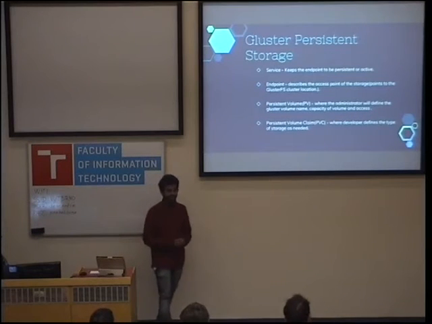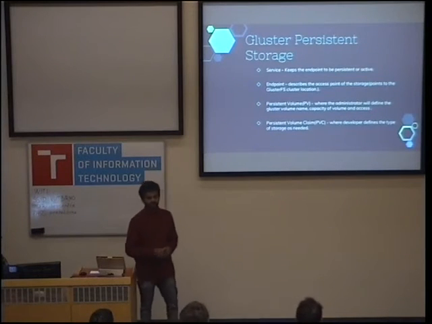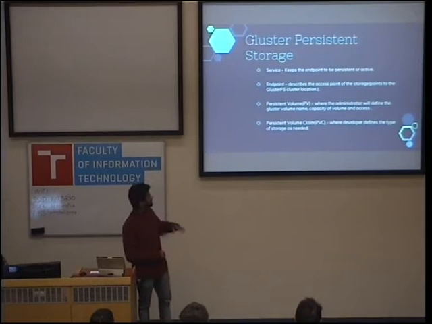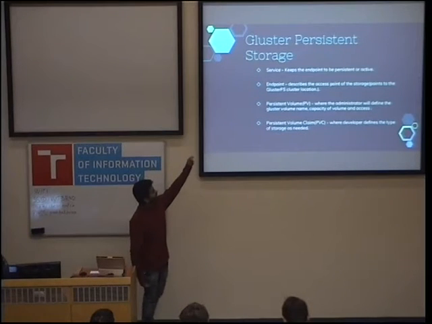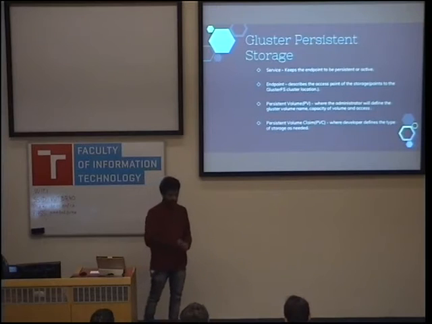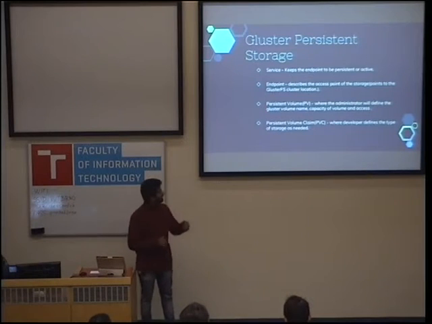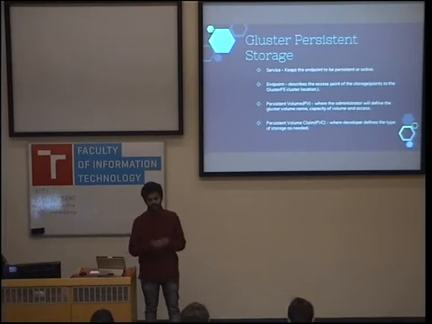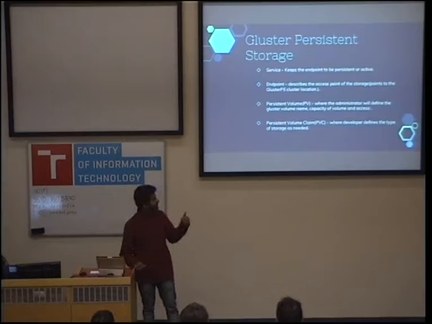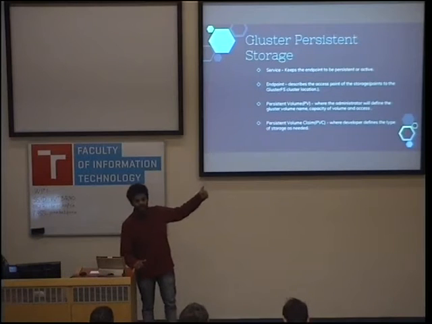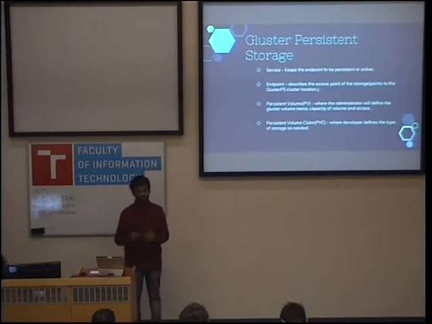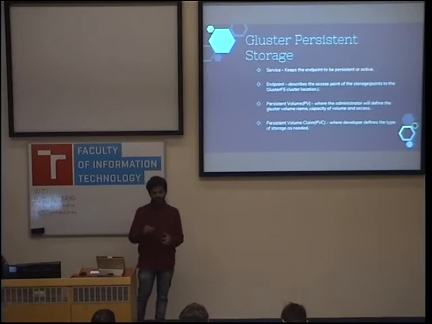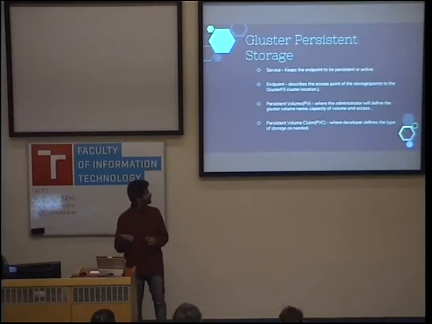For Gluster to be used as persistent storage in an environment with Kubernetes or OpenShift, these are the things which are required. We need a service account. The service account is used to maintain the endpoint file, and the endpoint file is where you mention the IPs of the Gluster nodes. If you have a 3-node cluster, you will give the IPs of all 3 nodes used by Gluster in the endpoint file, so that when you mount these volumes, it will check the endpoint file, take the IP and mount it locally and give it to your application pods.